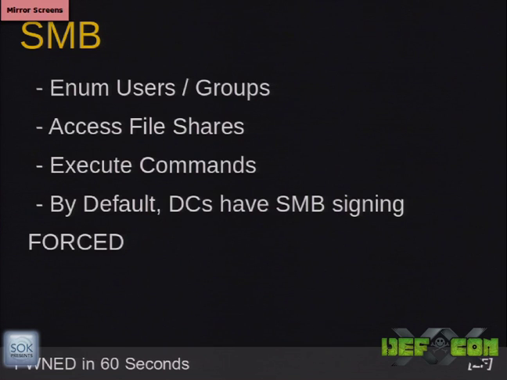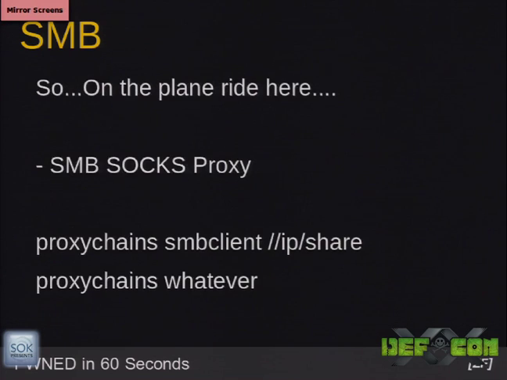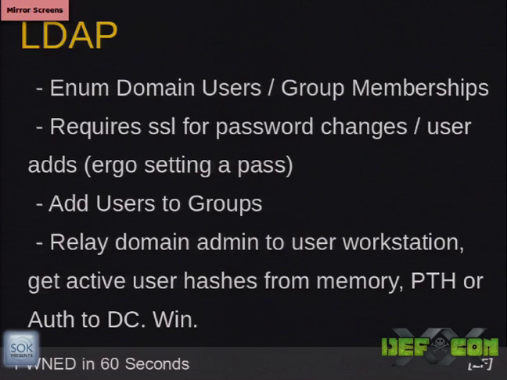The reason being is that most domain controllers by default have SMB signing. For those of you who aren't familiar, SMB signing basically uses the original NTLM hash to sign the session, and so every packet is signed. If the signature is off, it disconnects you. So by default domain controllers have SMB signing, so by default you can't do SMB relaying to a domain controller. Now this pissed me off. There had to be some way we could get there really fast, really easy. I'll come back to that.